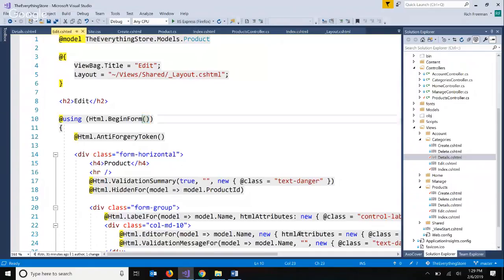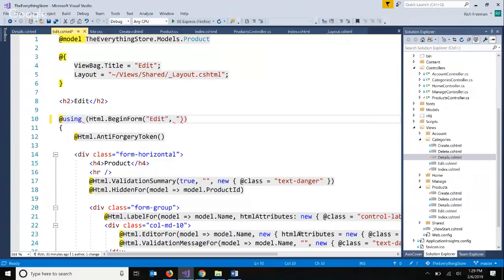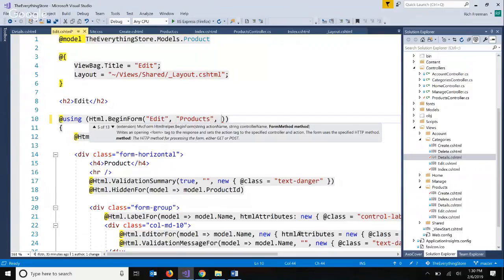Okay, so in here, first thing we're going to do is list what method we're posting to. It's posting to itself. We're in the products controller, so we're posting to the edit method of the products controller.